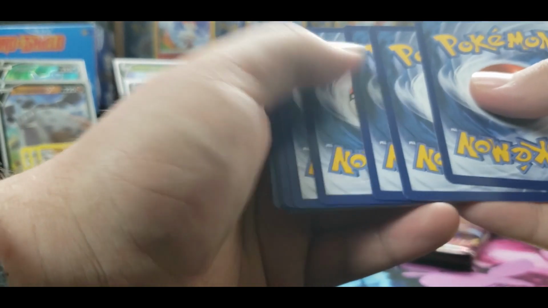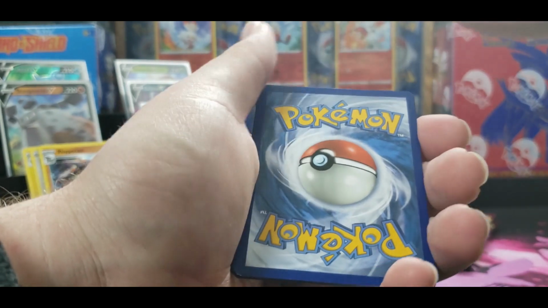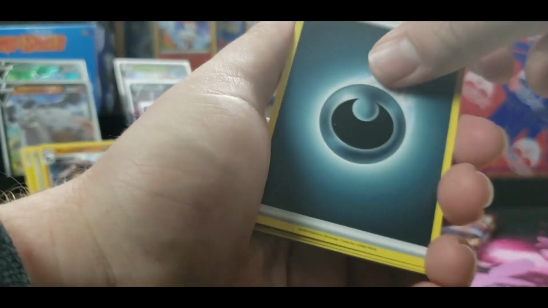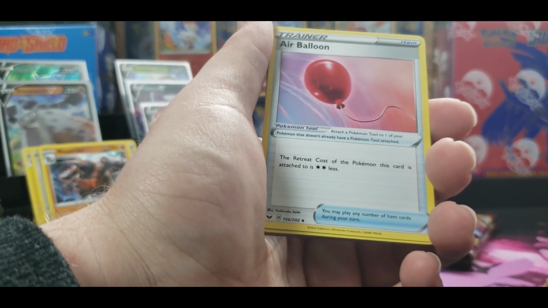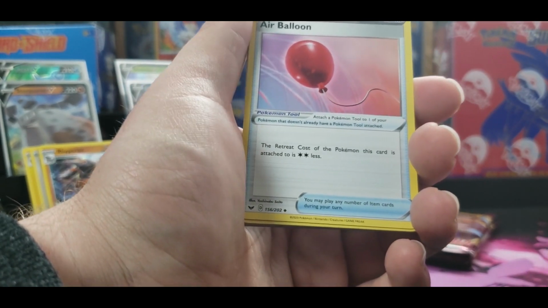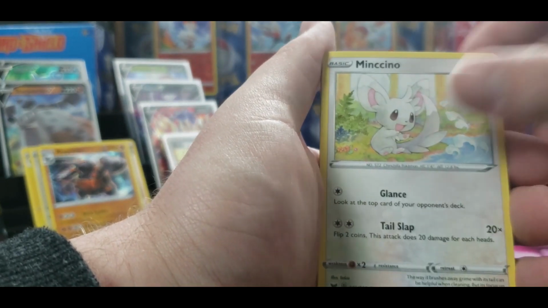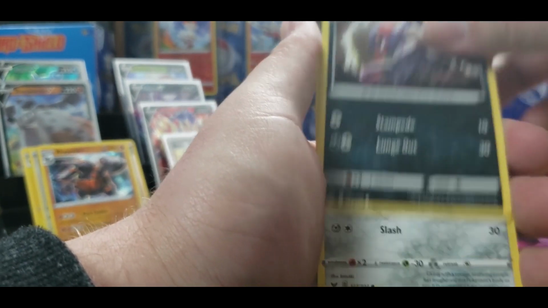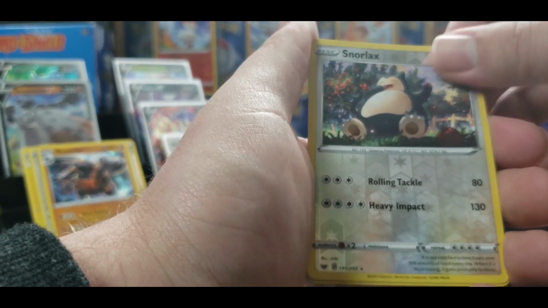I might keep this information, like, hey, out of the Sword and Shield ones, this is what I got compared to Rebel Clash. Rebellious Crash. So to see which ones, it's going to be totally different with the different sets on the pull rates.